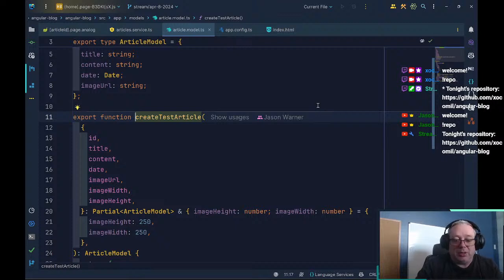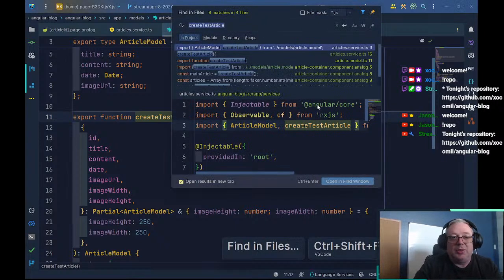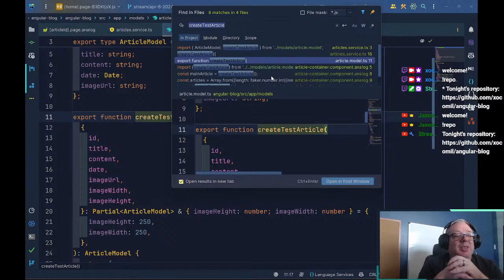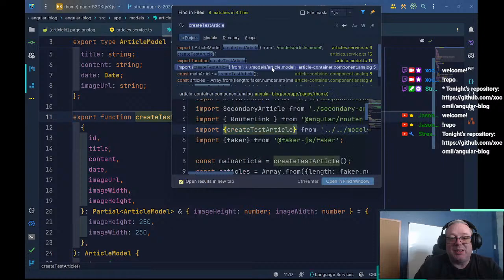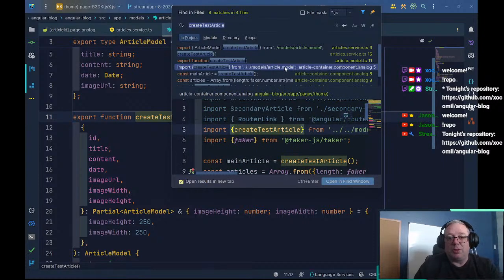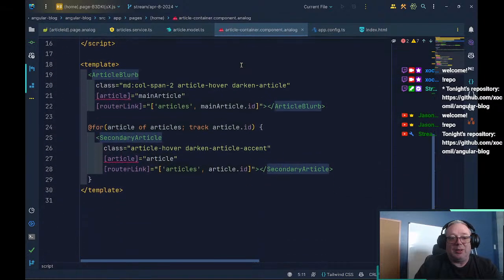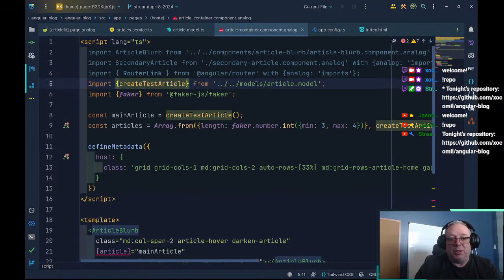And the reason we want to do that is we're going to be using this service to get content from our CMS. So if we're going to grab content from our CMS, we want everything to go through our article service. Like here in our article container, we are calling create test article here, and then articles here.